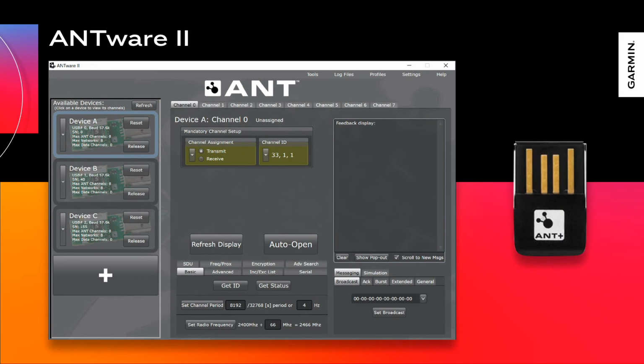So you've been listening to me talk about ANT for a while now, and are probably starting to wonder if there are any tools available that will let you try some of this out. Turns out there is, and it's called AntWare. AntWare is a PC application used for the control of ANT wireless devices. It is a great tool if you want to experiment with any of the numerous ANT capabilities. Tasks such as configuring a channel, pairing, and logging a data stream are easily accomplished using AntWare. AntWare also supports a basic scripting language to make automation of tasks easier. To use AntWare, you will need an ANT USB device.